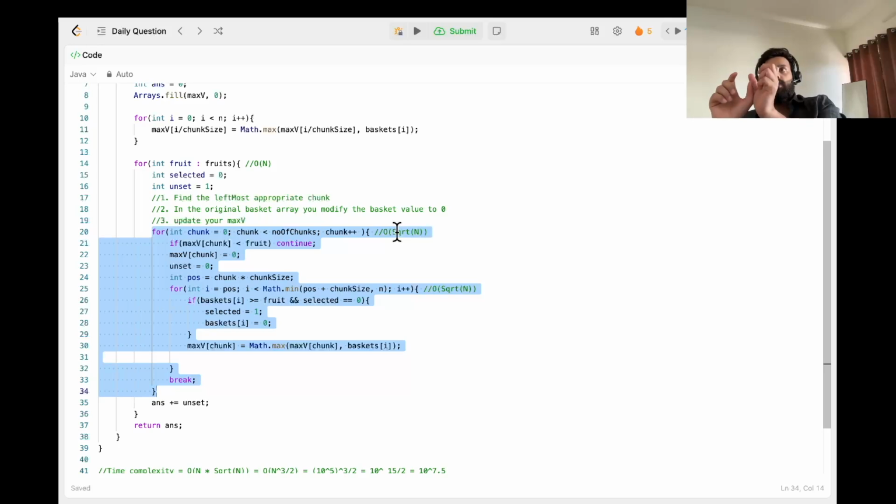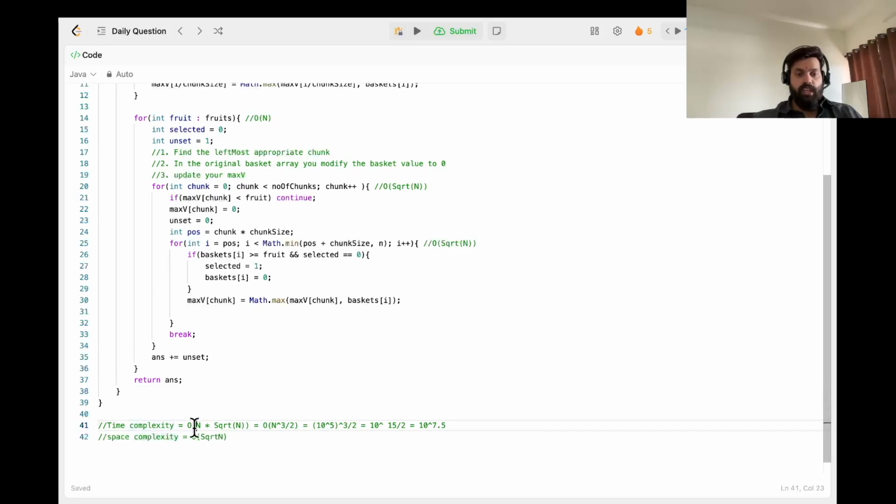So this thing you need to get properly. Not for each chunk are you going through all the chunk size again. You are trying to find one chunk, the correct one, which will take you square root of n time. Once you have found that, then only square root of n elements you are seeing. So first is square root of n, then square root of n you are going through. So this is square root of n plus square root of n.